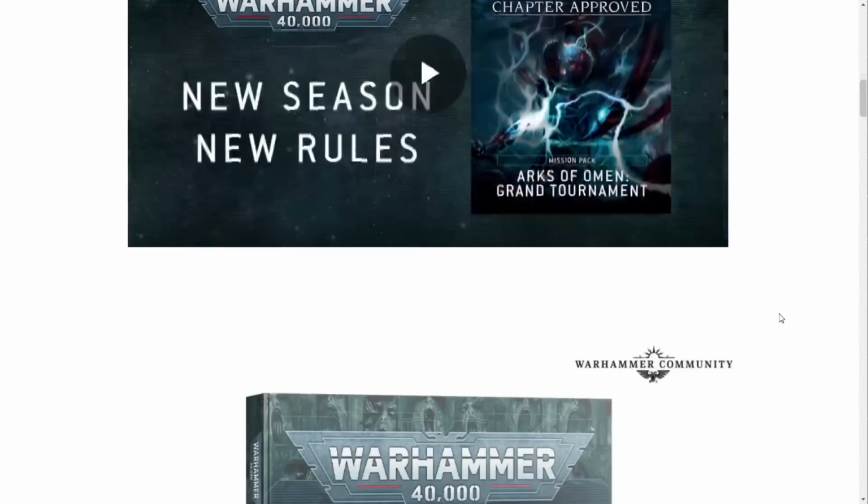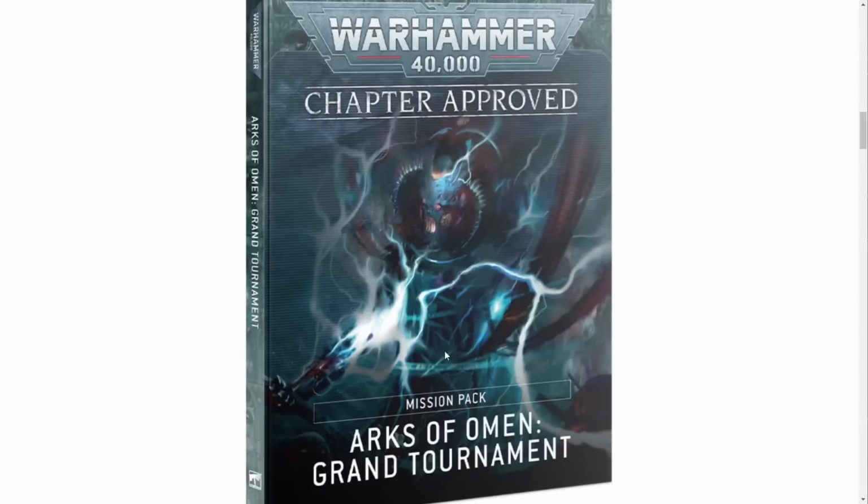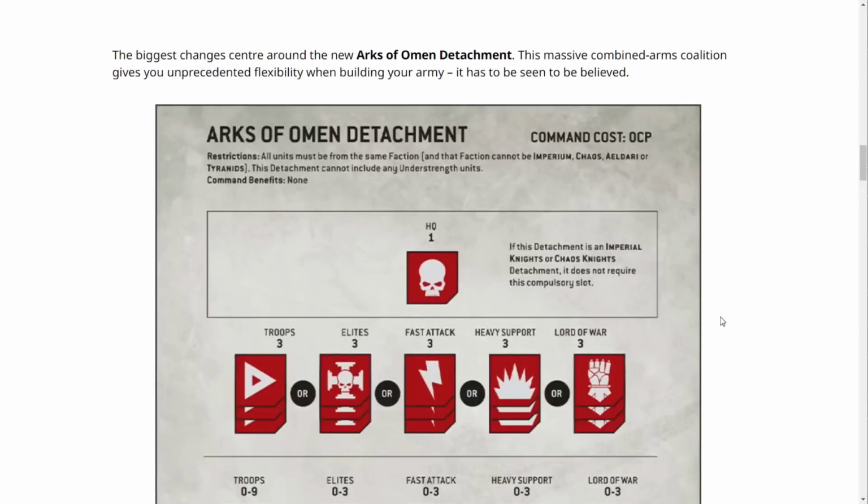So, sounds cool. Nice little fresh mix-up. There's a little video you can watch, but we're going to take a look at the full article. So, obviously, some super cool art. Some of the brand new stuff with Vashtor in it. Very exciting. Definitely looking forward to getting my hands on this one. The biggest changes center around the new Arks of Omen detachment. This massive combined arms coalition gives you unprecedented flexibility when building your army. It has to be seen to be believed.